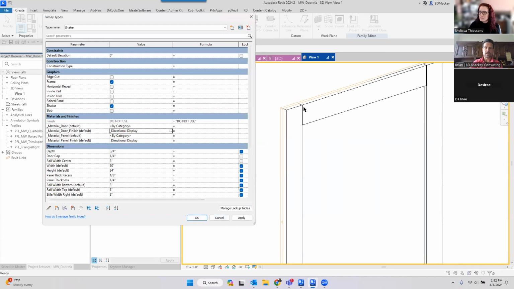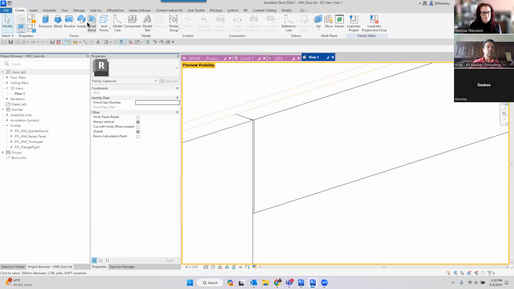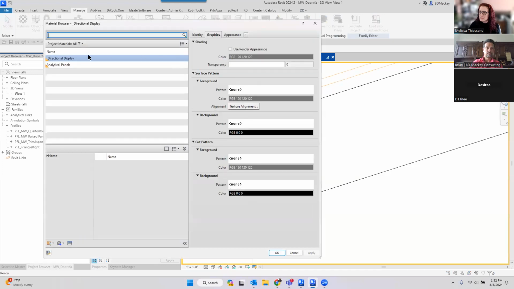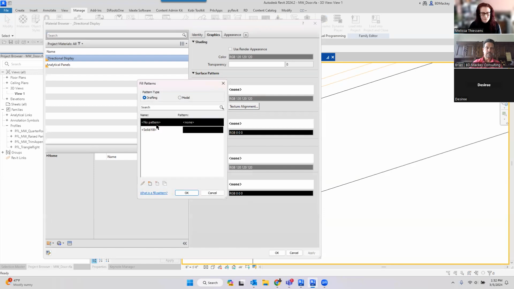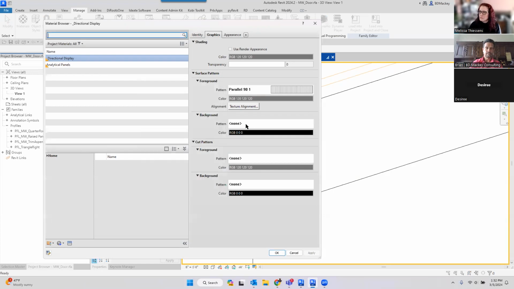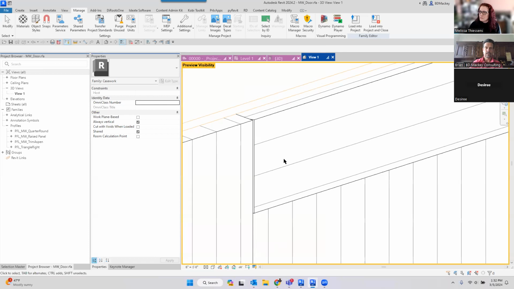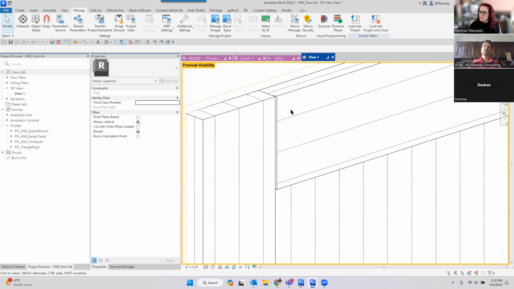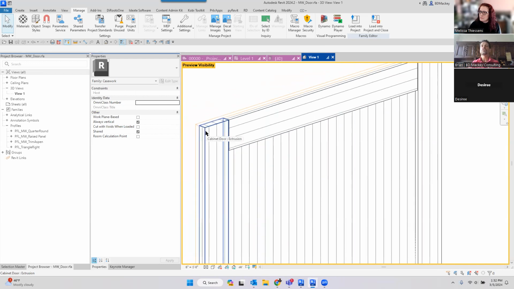Why are my hatch patterns not lining up? Did I make them too big? Manage materials. Directional display. Oh, I thought I clicked on it. Did I miss it? There we go. So I literally went into all of these, tab selected, or used the align command to rotate these. You'll see that I'm even going to see grain on the top and grain over here. That way, when I'm looking into those families, I am going to get a better rendering.